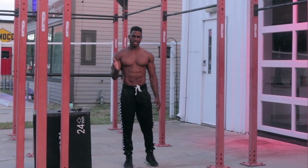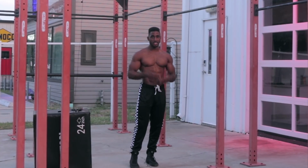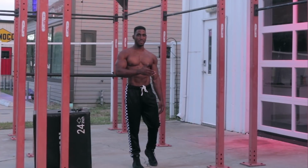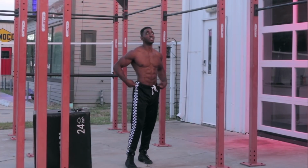Okay, so number 2, this is in the same family as no kipping, but it's just strength control in your pull-ups, alright? And I'll demonstrate. So I'll demonstrate bad form, and I'll demonstrate good form. You tell me which one is which, alright?